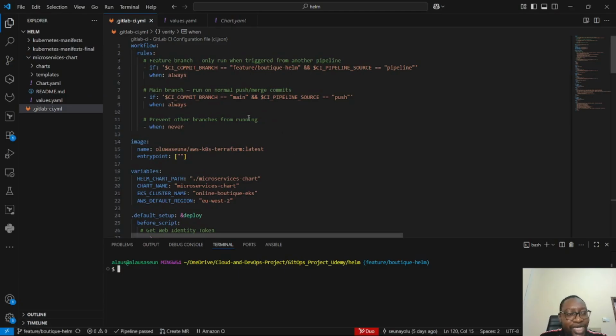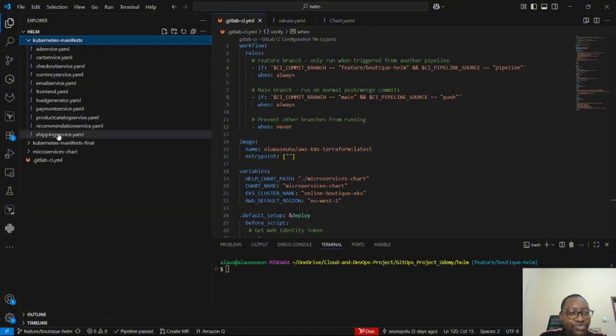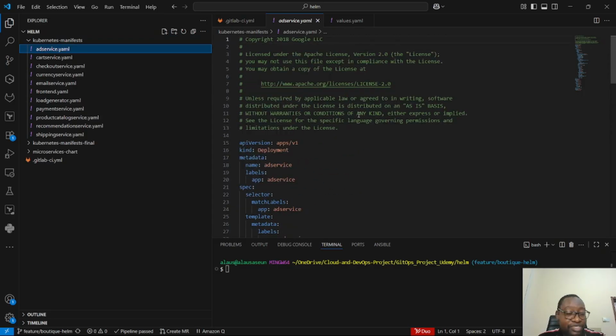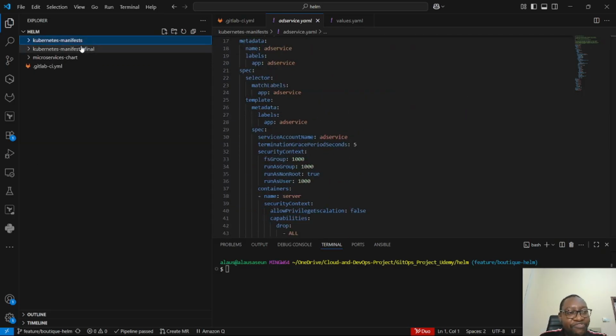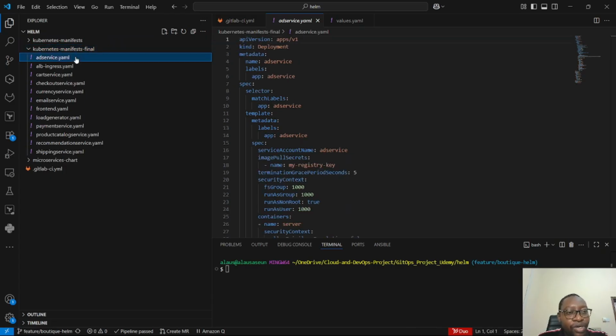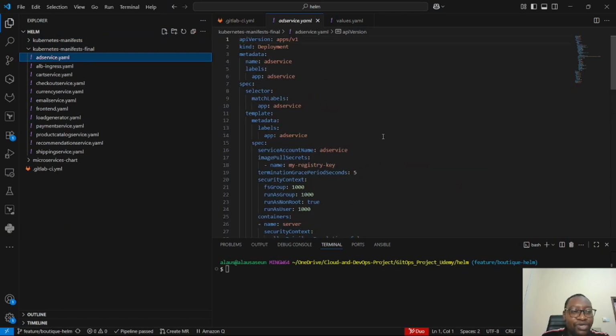So here is my Helm repo. And so what we want to do is, now I have two Kubernetes manifest files. This is the original manifest file that I got from the Google Cloud repo, and this is the manifest file that has been worked on, that has been structured to meet what I want. So you have that right here. Now this manifest file, we want to leverage AI to template it for us, to turn it into a Helm chart and those kind of things. So let's learn how to use AI to do that.